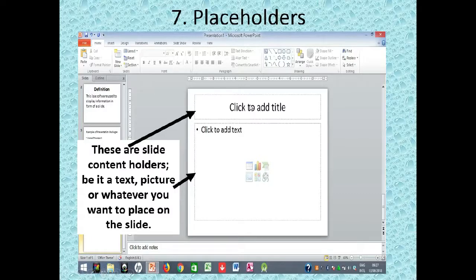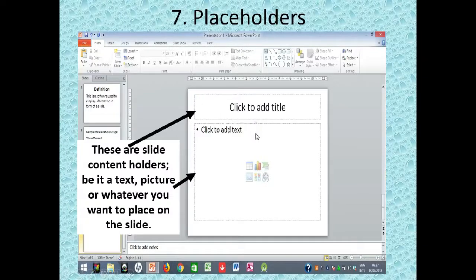Now in Microsoft Word, if you open the environment, there are some areas that you might not be able to click on and type. In those areas you will need placeholders. That is why you make use of your text box. With the use of your text box, you can type on areas of the paper that you won't be able to type on, or that it's difficult to click to type on. But in Microsoft PowerPoint, everything is done with the use of a placeholder.